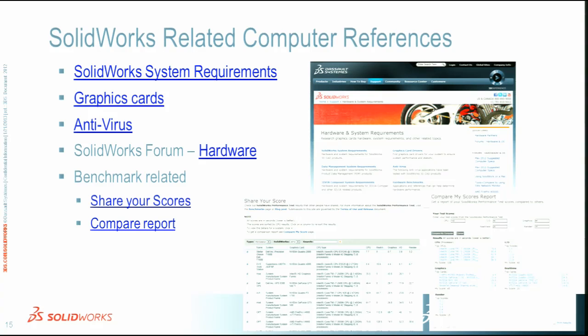You can say your machine does this, and here's how it compares against everyone else. The idea behind this is really simple. If you go to your boss and say, we've got really old hardware, we need new computers, they're going to go, so? What does that mean? This gives you actual data. You can go back to them with facts and say, this is why you should do it. You can't say that if it's twice as fast, we're going to get twice as much work done. But you can say, we are losing productivity because our hardware is twice as slow as the average computers out there. That's actually facts that people will understand.